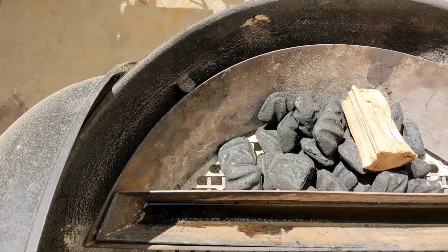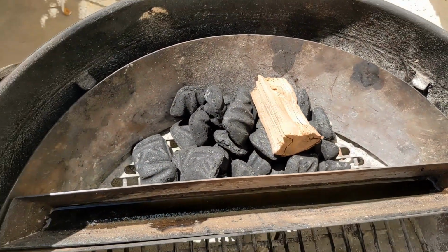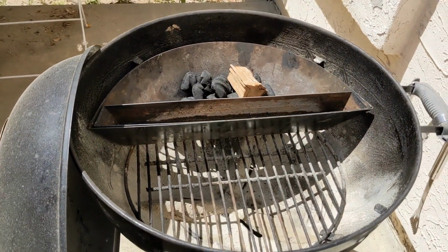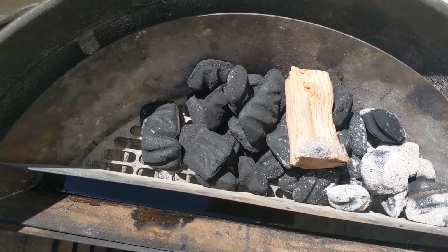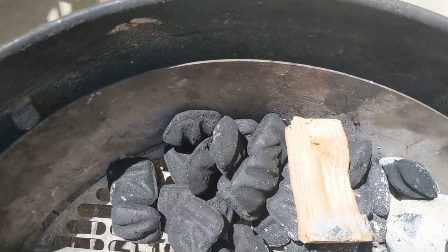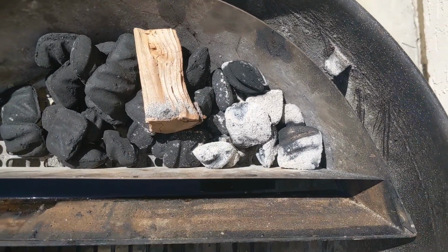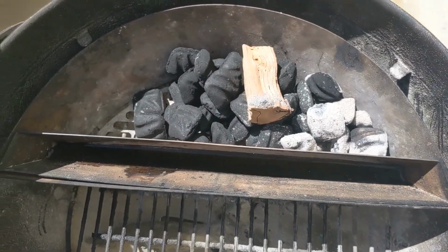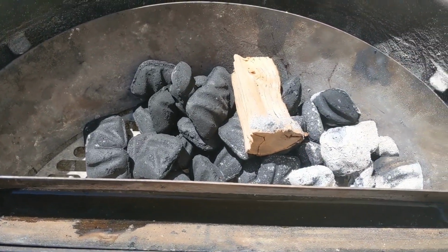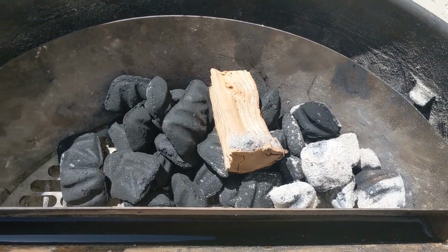To ensure that the meat comes up to temperature slowly, we're building a small fire. I've started only 8 to 10 charcoal briquettes and lined the bottom of my grill with more charcoal to keep the fire going once it is started. Now that the 8 to 10 charcoal briquettes are lit all the way, I dump them in the bottom of my grill where I have the unlit charcoal. As time goes by, the lit charcoal will slowly ignite the unlit charcoal, maintaining the small fire we are trying to build. This is where a barbecue thermometer comes in handy, so you can double check if the temperature is correct. If you don't feel comfortable doing this step, you can always get your TriTip started in the oven and finish it on the grill.